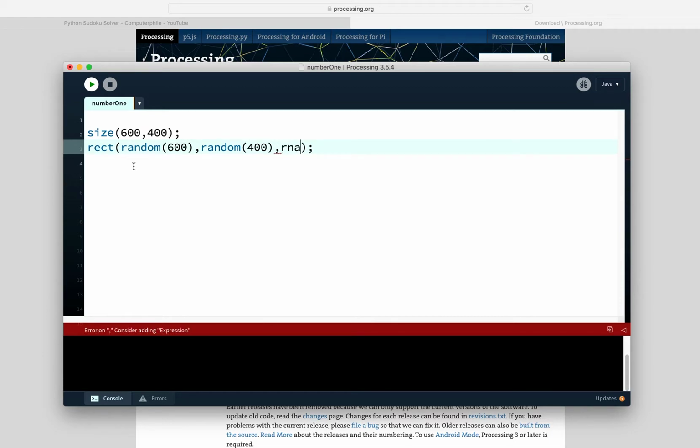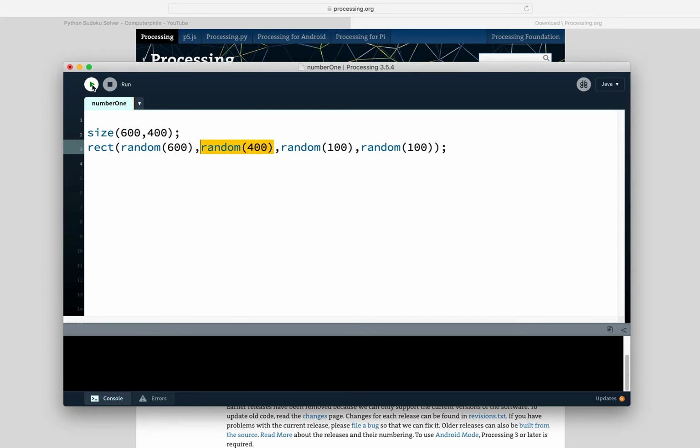And we can just do random for the width. We'll say 100, and random for the height, 100. So the random function is a function inside, and it's going to return a number to the first argument, second argument, third argument, fourth argument, just like we had 10, 10, 50, 40 before.